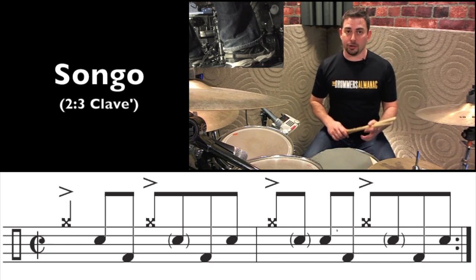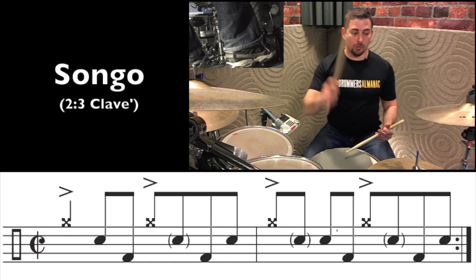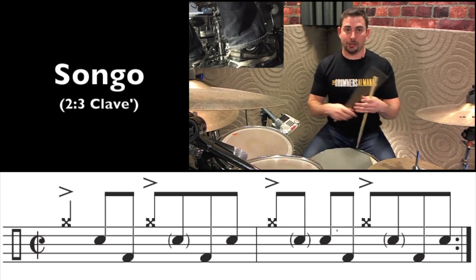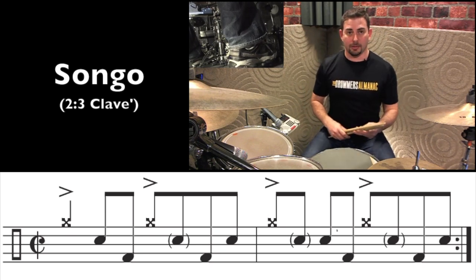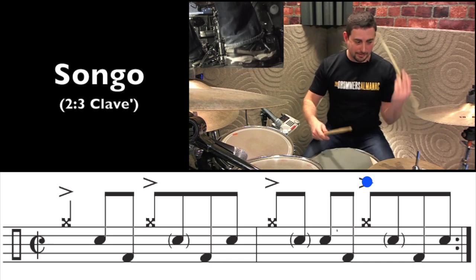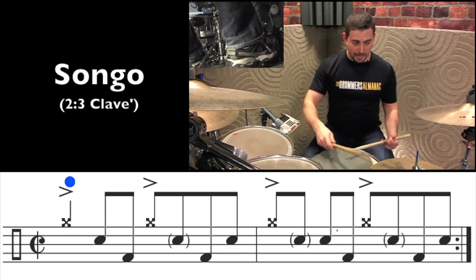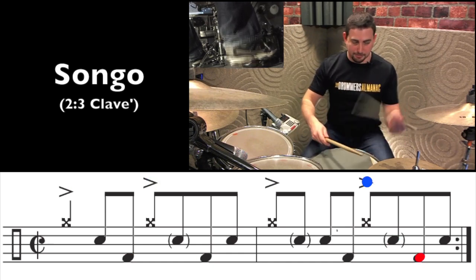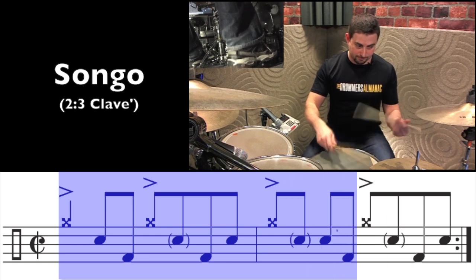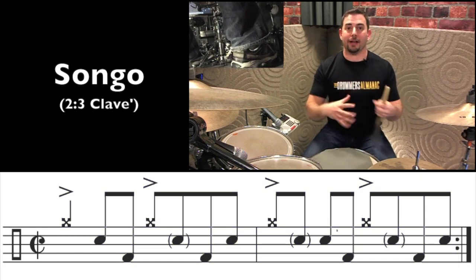So basically you could practice alternating. 1, 2 and, hat, snare, bass, snare, hat. Then the second measure is 1 and 2 and, hat, snare, bass, snare, hat. So now you have your two measures almost identical, except one has an extra snare drum. And you want to practice that over and over again until that feeling becomes comfortable. And that's going to give you the foundation of your songo.